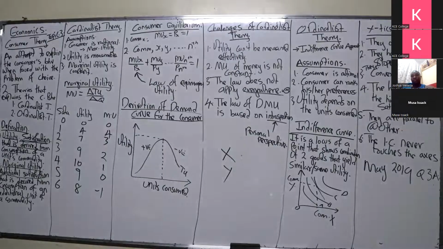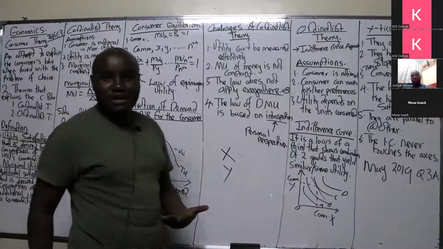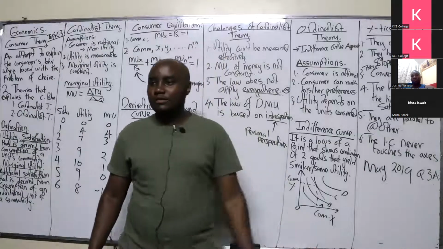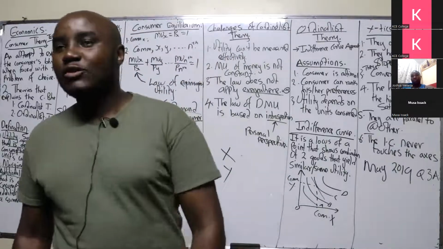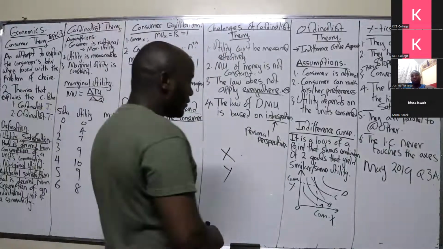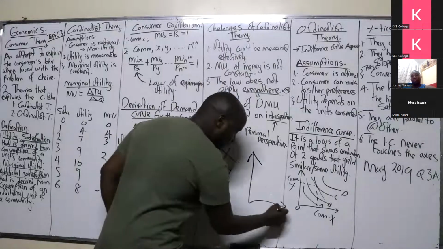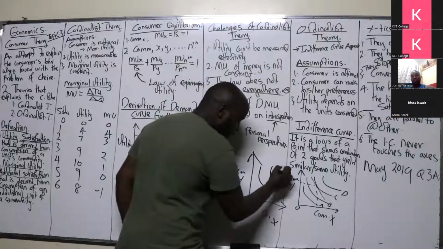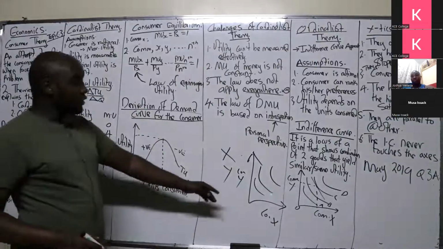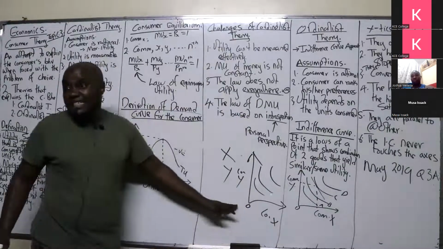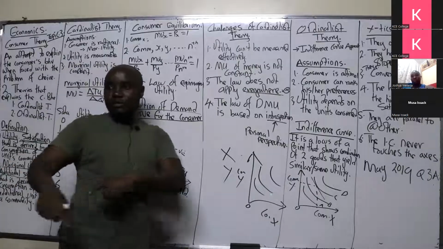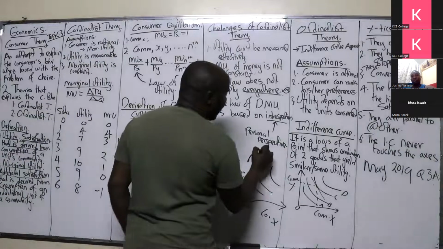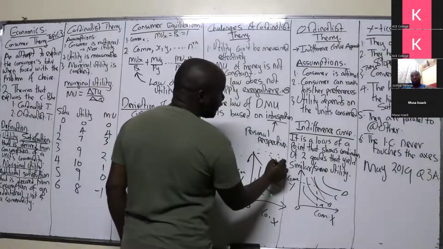Actually, I would advise you draw. Almost every question, you will be told to draw it. You know it, so draw it. It will cost you nothing. You say this is commodity X, this is commodity Y, and draw like that. Even if you're not perfect, it will take less than a minute to draw with a ruler, and you call it a diagrammatical representation of indifference curve.